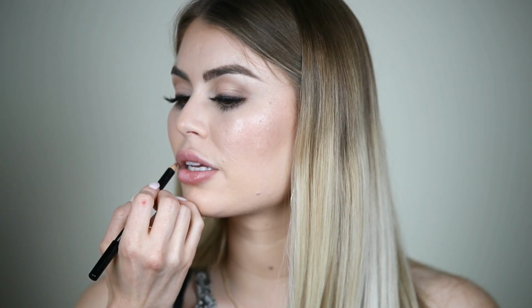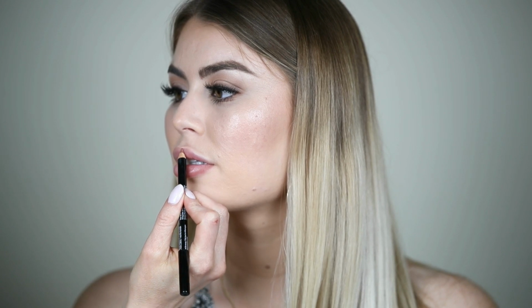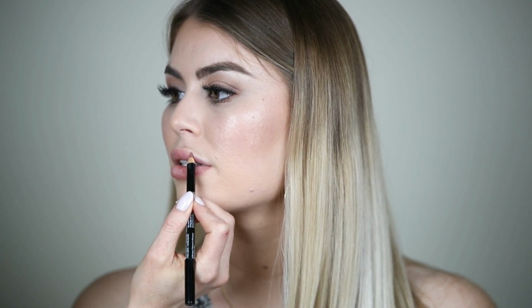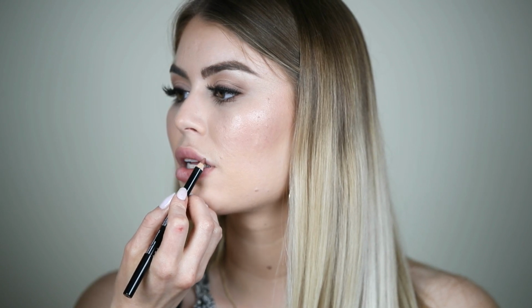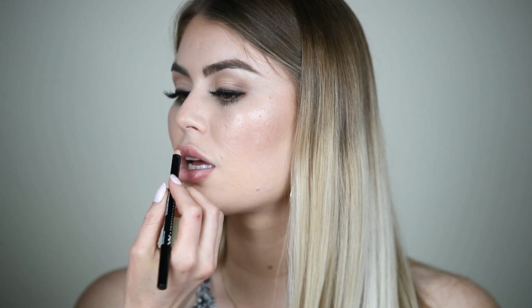So I'll just tell you guys. My favorite pink is Cream Cup, for sure. It's just the best pink. I like to layer it with a lip liner. It's a lighter pink, so by itself it's usually too light for me, but it's a little more sheer, so it is pretty by itself. But I love it with a nude lip liner like this. Cream Cup is so pretty.